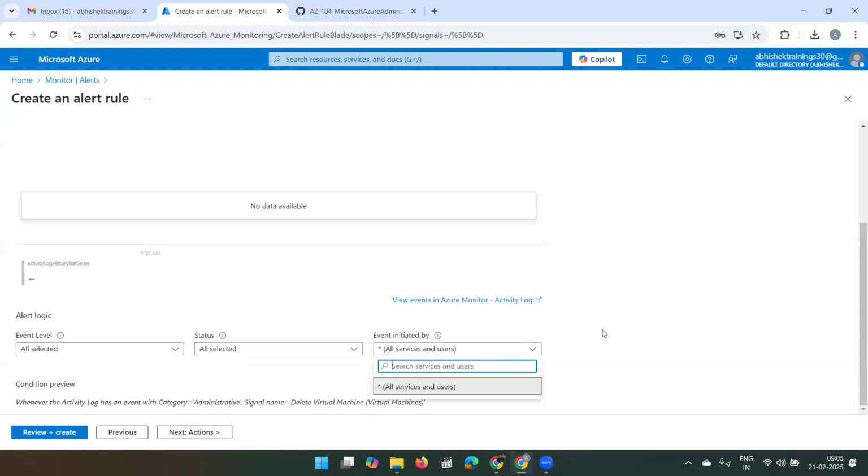Event initiated by all services and all users means if any service has initiated the event or any user has initiated the event. You can give conditions according to yourself, or according to your need.